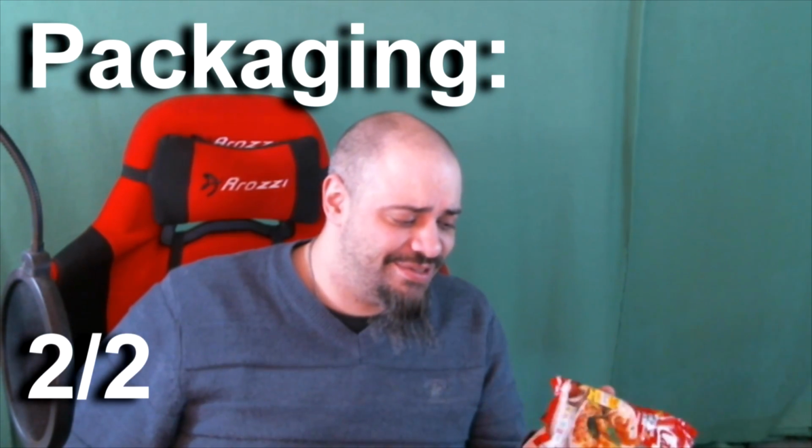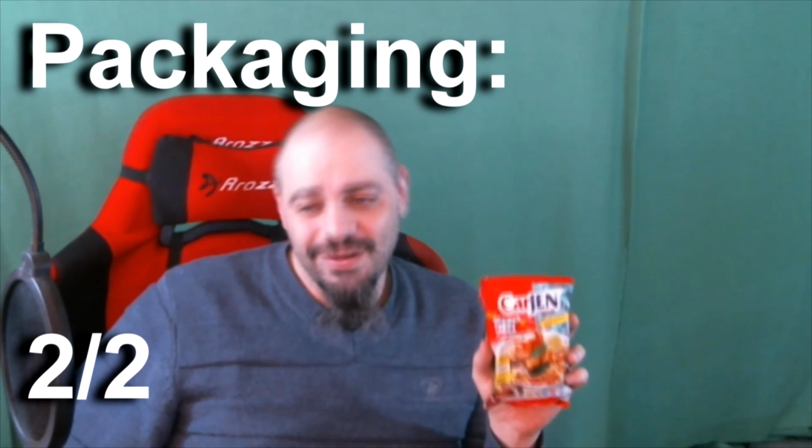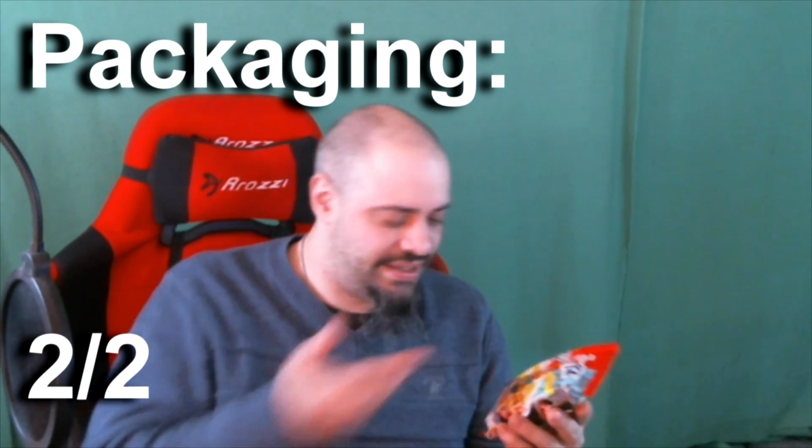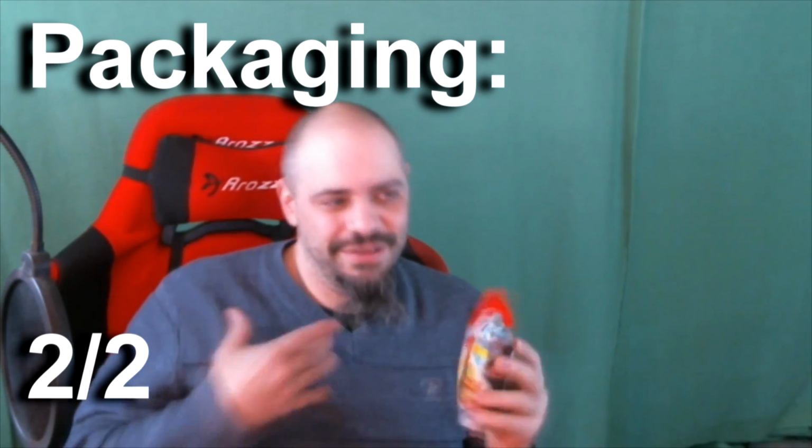For the packaging, I think we should give this one a 2 out of 2. It looks really nice. What is Laksa curry? I have no idea. I'm curious. It's got enough things on the front to make me go, maybe I want to know. What is this first in Malaysia? Tell me more about this quick and hearty meal. It's rather eye-catching. Good use of space. All right, so let's go give this one a cook, and we'll tell you all about it when we get back. Till then.